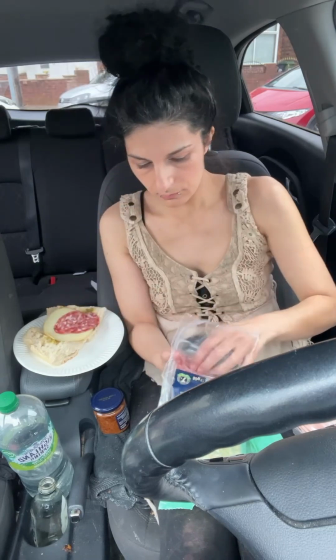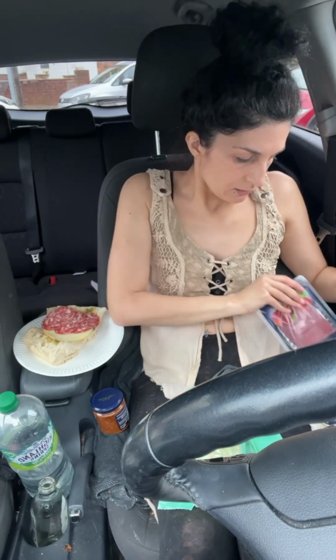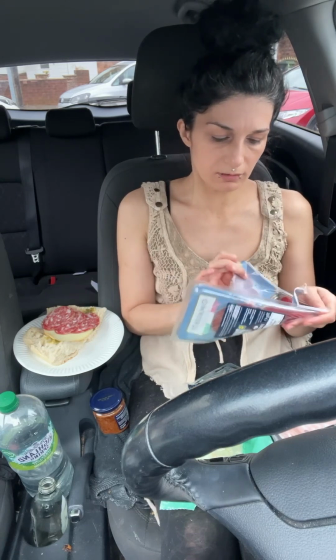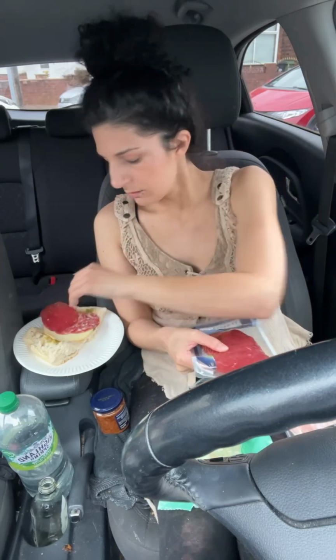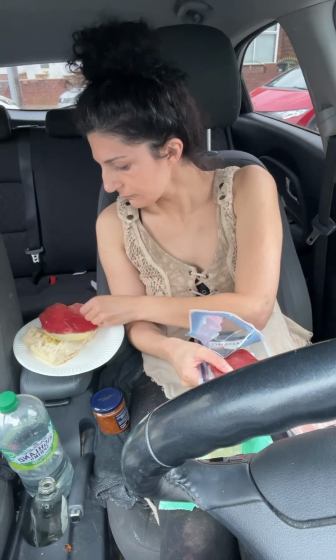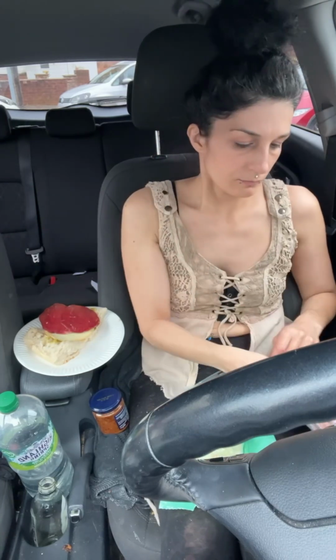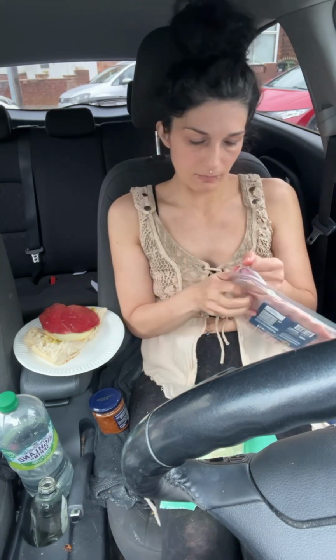Just going to do this random. So let's shove them on. What else we got? Let's put the bresaola. Why not? They do this bresaola, but they also do the other one, which is a bit more like meaty. This one, the texture is a bit more like parma ham. And the other one is a bit more like the meaty one, I mean I know they're both meaty, but the texture's different. This one's kind of like parma ham and the other one's kind of more like raw, if that makes sense.